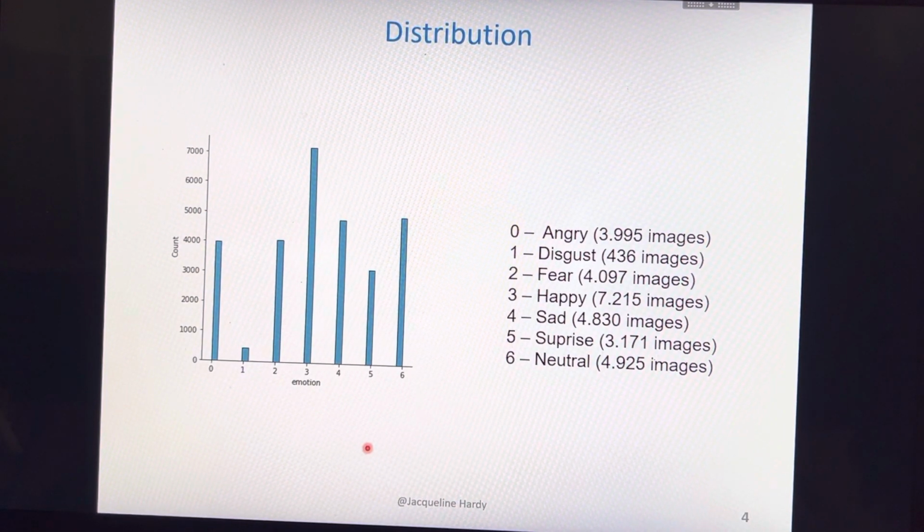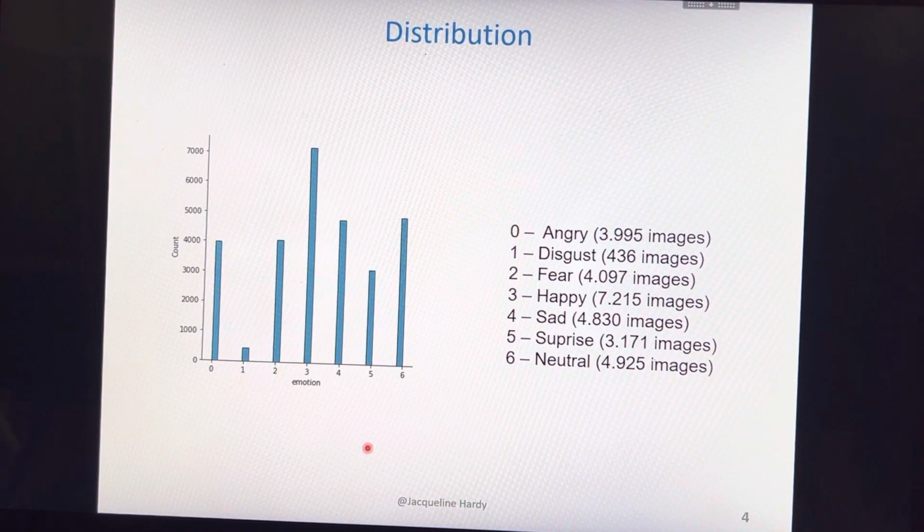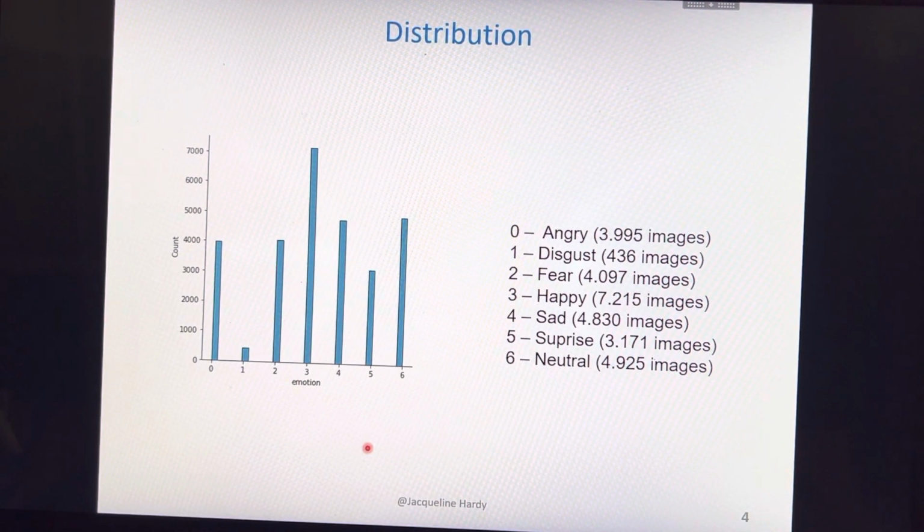As you can see, angry, fear, sad, surprise, and neutral have roundabout the same number of images, whereas happy has a very high number, almost double the amount of, for example, surprise. And disgust has very few images, 436. This could lead to issues when training the model because they're not evenly distributed.